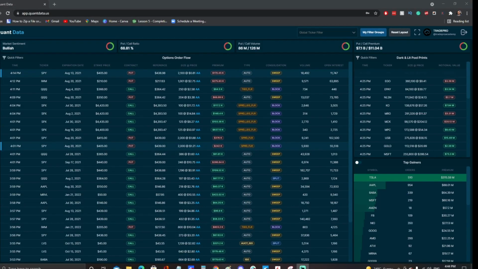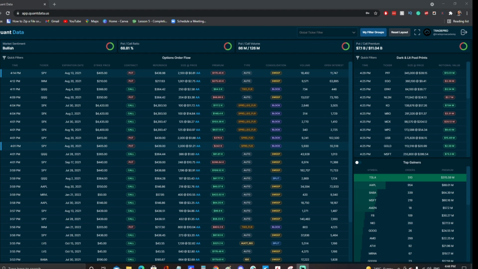All right, trade pros, we've jumped into the screen here, and we're back at the computer, and I want to show you guys Quant Data in its entirety. So we've talked it up a decent bit, and I still want to say that Quant Data is probably the simplest, most effective order flow tool that we've come by so far. And all the issues that we had with FlowAlgo were seemingly gone once we just configured this the way we liked it. So it's not as easy as jumping in and just looking at this and saying, okay, now I know how to trade with flow. You still have to learn a few tools. You have to learn how to use it. You have to learn how to navigate through it and how to set up your filters.